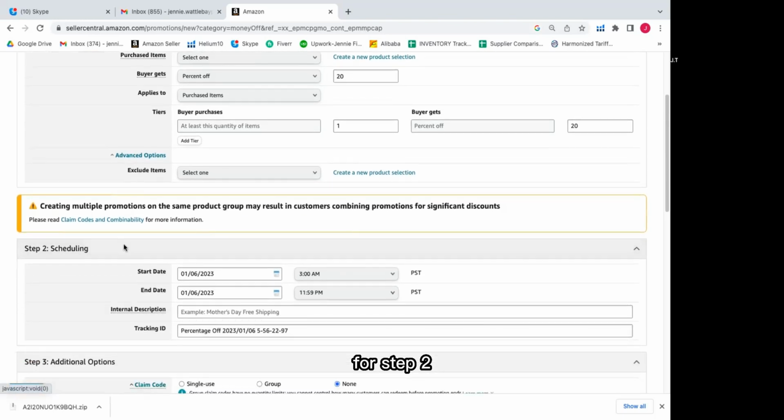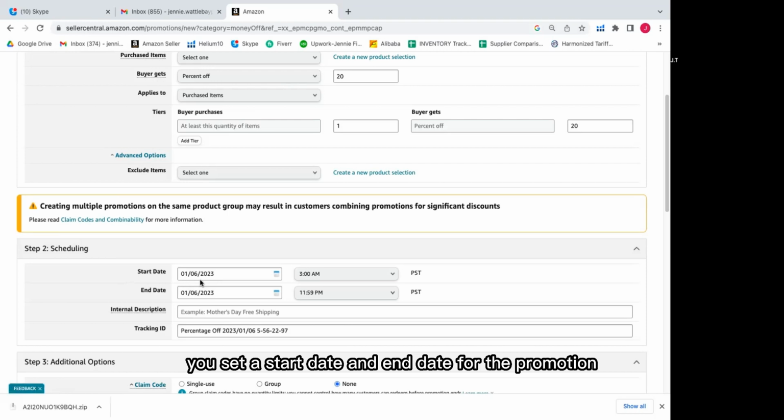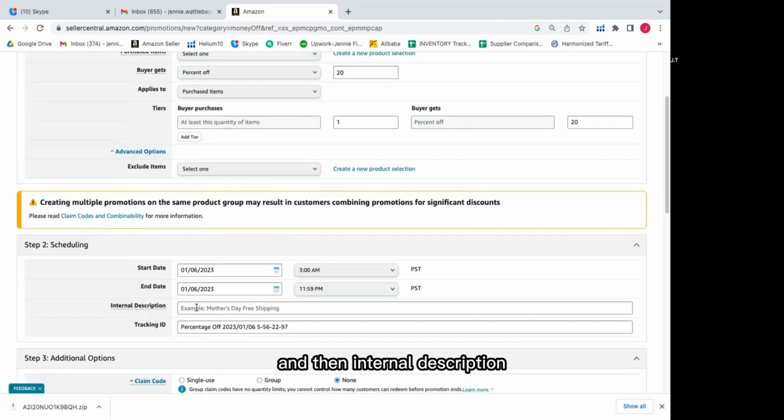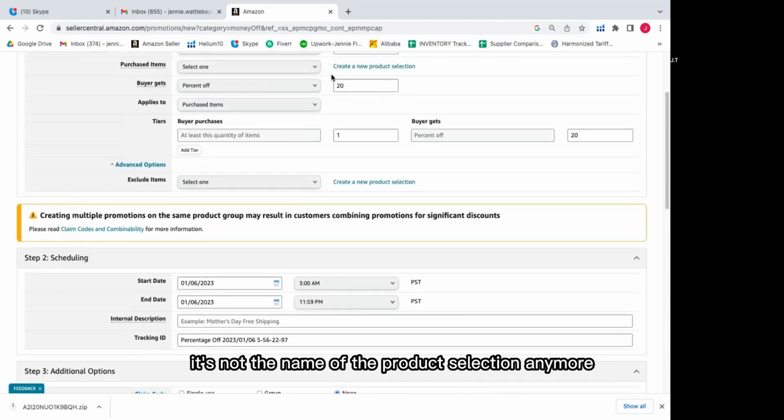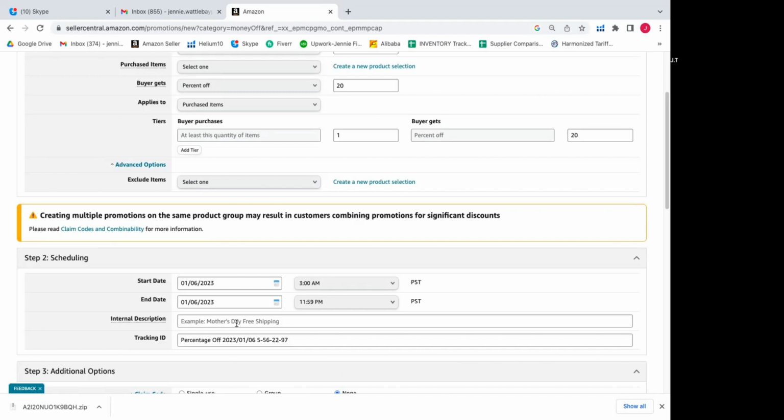For step 2, scheduling, right, is pretty straightforward. You set a start date and end date for the promotion, and then internal description, right? So for this specific promotion, it's not the name of the product selection anymore, but usually it will be the name of your promotion. So you would set something that is easy for you to recognize the promotion, what it is about.